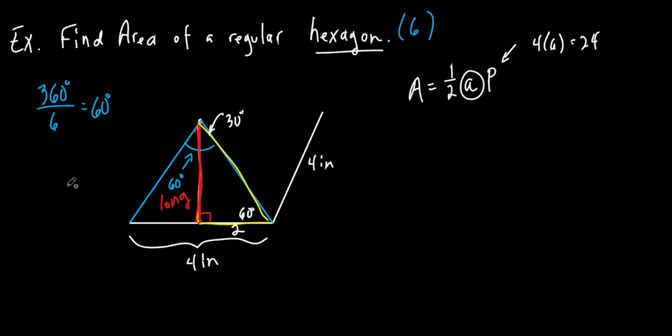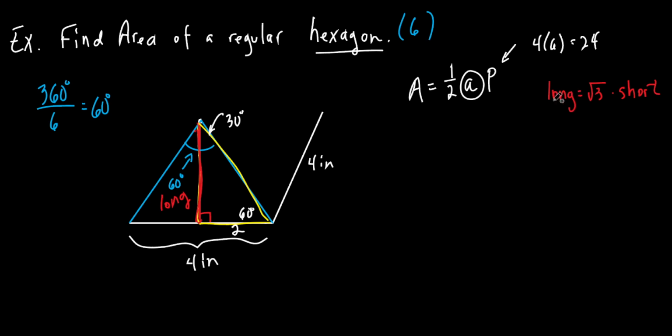So let's do some math. All right? We got to know our formula. What was the little formula for a 30, 60, 90 triangle? The long side was equal to square root of 3 times the short side. Okay? So really, once we find the long side or the apothem, we're pretty much done. It's pretty easy after that. Really easy. It's only one step and you're done. So we got to find the apothem though.